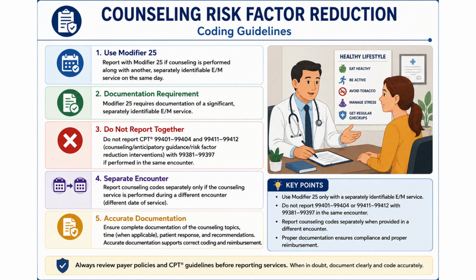Another key rule is that counseling codes 99401 through 99404 for individual counseling and 99411 through 99412 for group counseling should not be reported together with preventive medicine service codes 99381 through 99397 when both services are performed during the same patient encounter. In these situations, the counseling is considered part of the preventive visit. If counseling is provided during a separate encounter on a different date, the appropriate counseling code may be reported separately.